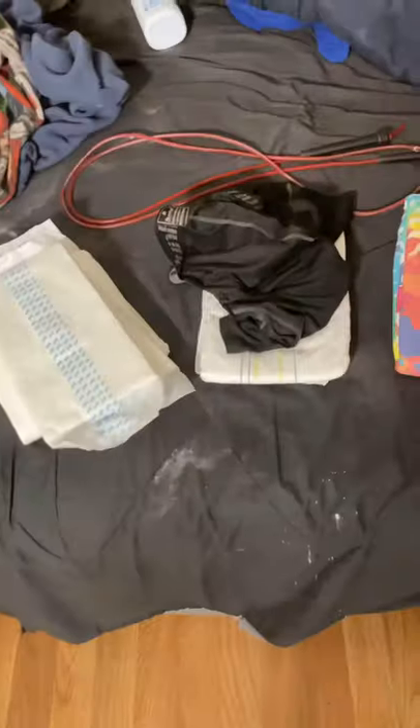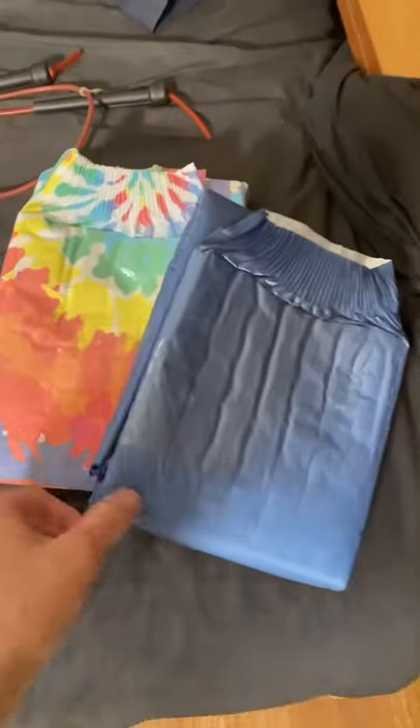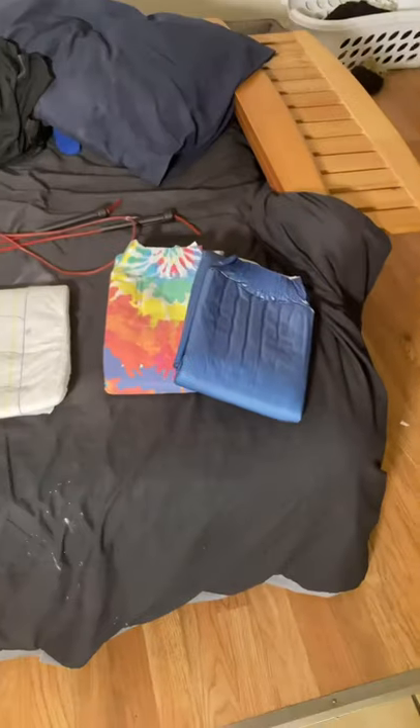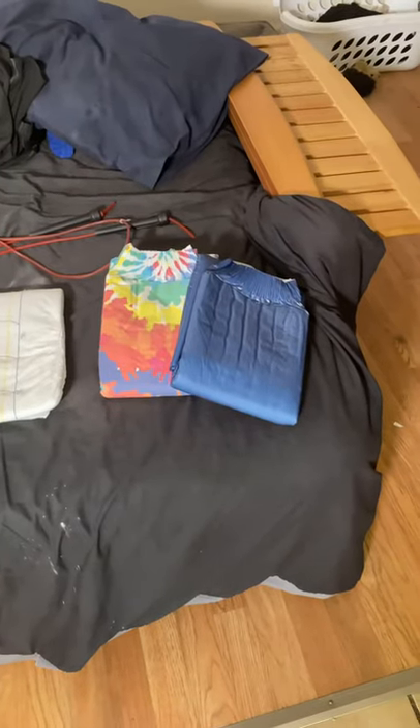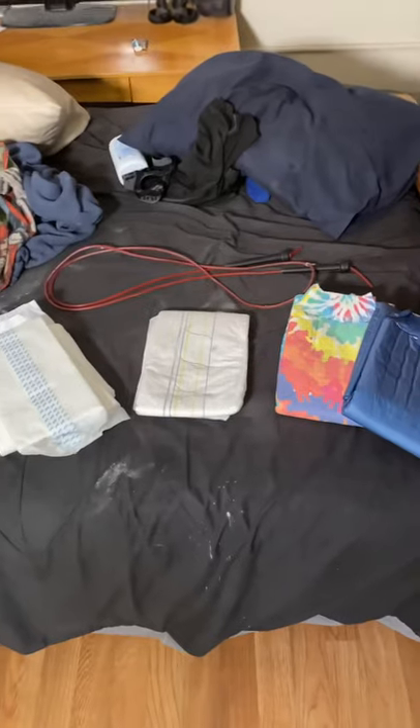Usually I wear this when I go to the gym — it helps for discretion. And then this is the Mega Max. We have a size small and a size medium. I was going to see if we could notice any difference between the two when I'm wearing them, and see how discreet or how noticeable all three of these are when I'm doing the jump rope.